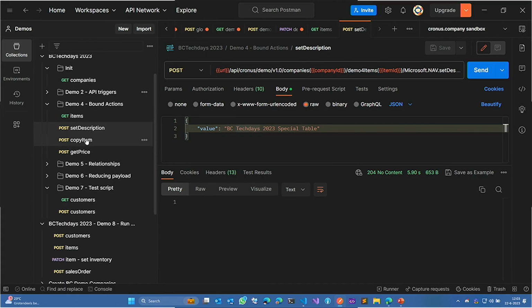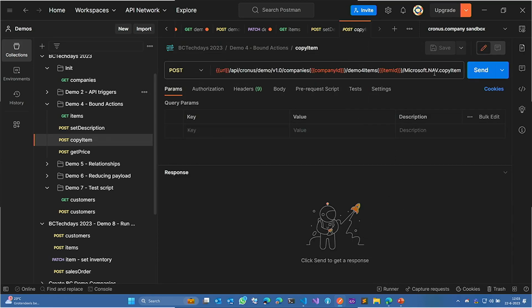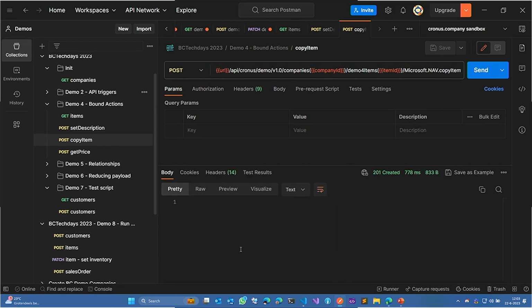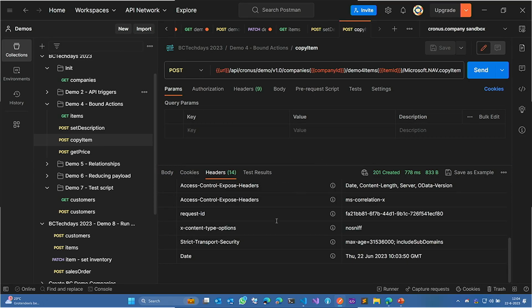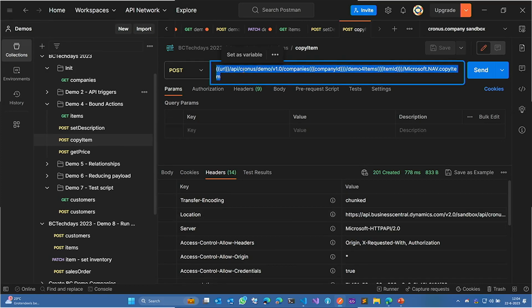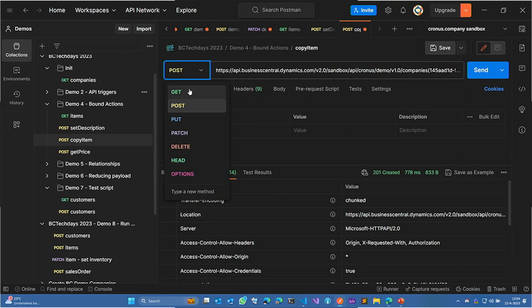So what about that location header? I have another one that is going to copy an item. That is a function, .copyItem, and when I do that, of course I want to know where the item is that I have now copied. What is the system ID of that item, or the number? Well, for that you need to get a link to the newly created item, and that is actually in the headers here, in the location header, and there we get a complete value that I can just use here. Let's say this, and say there's going to be a get.